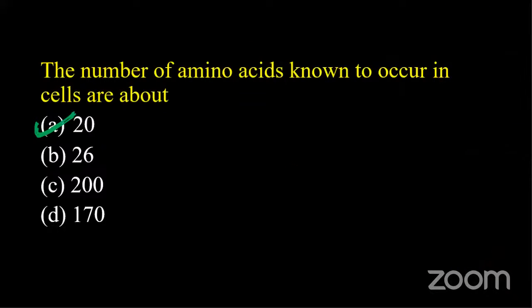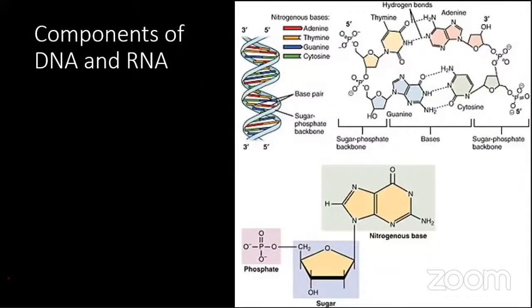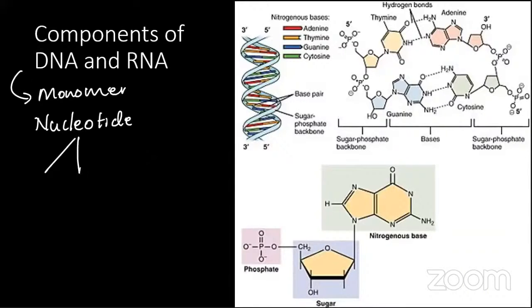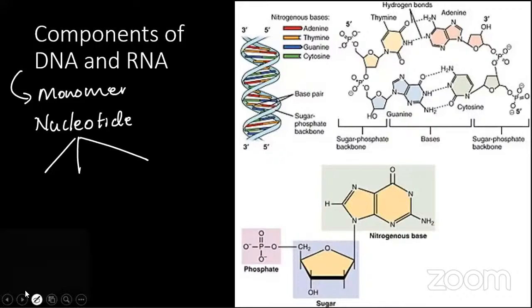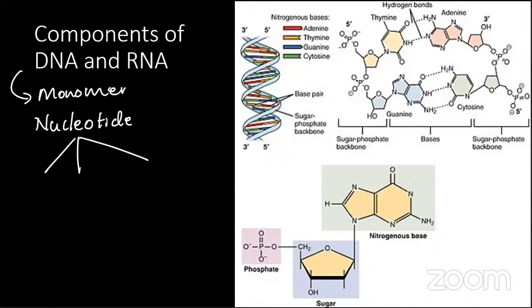So, the components of DNA and RNA, or you can simply say we are studying the monomer of DNA and RNA. What is the monomer of DNA and RNA? The monomer is the nucleotide. We will study the nucleotide, but before that, what is the composition of this nucleotide? Fat is also not stored in some people's body; it will be stored, but not in that much amount. It is majorly based on our genes, which control all those structures.